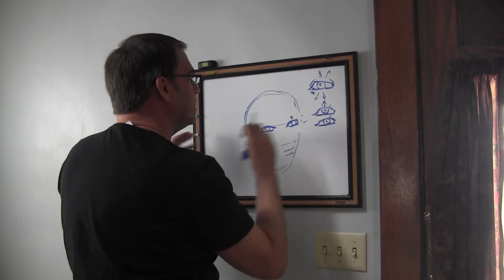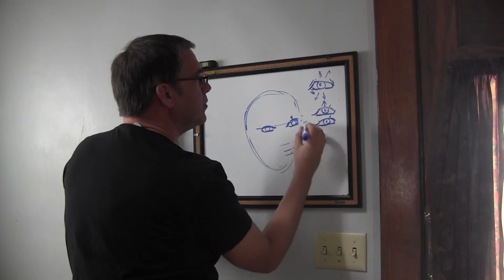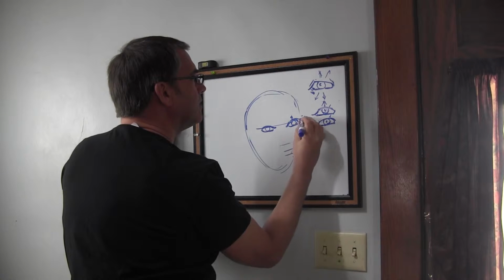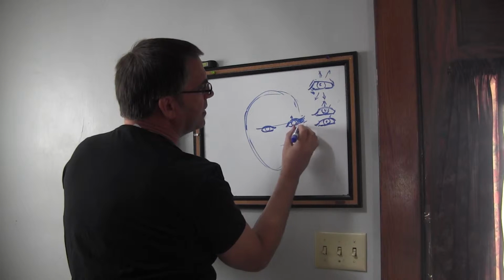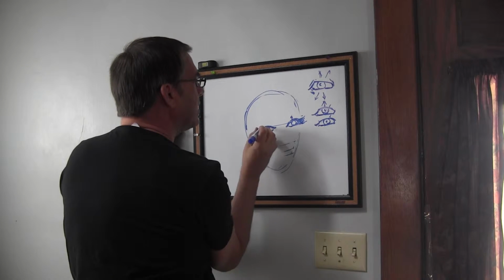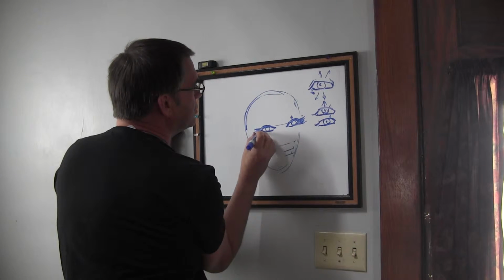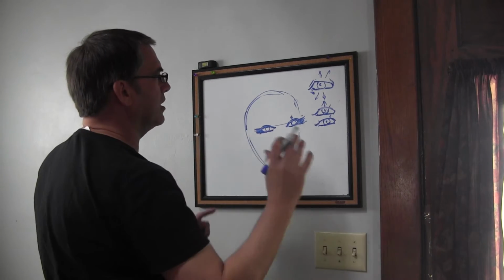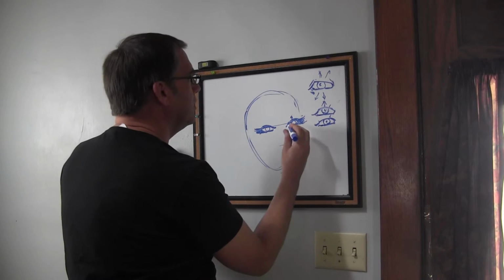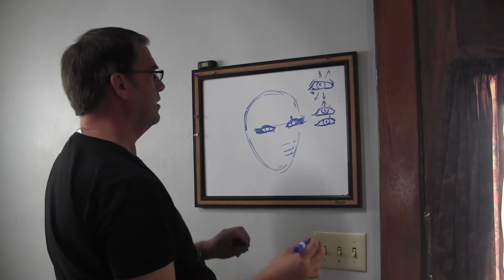Okay, so now we have a nice little beginning here. Now, we're going to add some lashes, thicken up the top, and flick a couple out. Make nice big cartoony lashes, fake eyelash lashes. You might want to thicken up the bottom and flick like one, maybe in the other direction if you want really big lashes. Again, this is already thick enough because it's a dry erase marker. Flick, flick, flick. If I was doing this at my drawing board, I would be turning this drawing. And when you're drawing, you should be turning your drawing and changing your position. I can't do that here. But don't be afraid to turn and change. Whatever feels comfortable. Okay, so here we have some eyes.